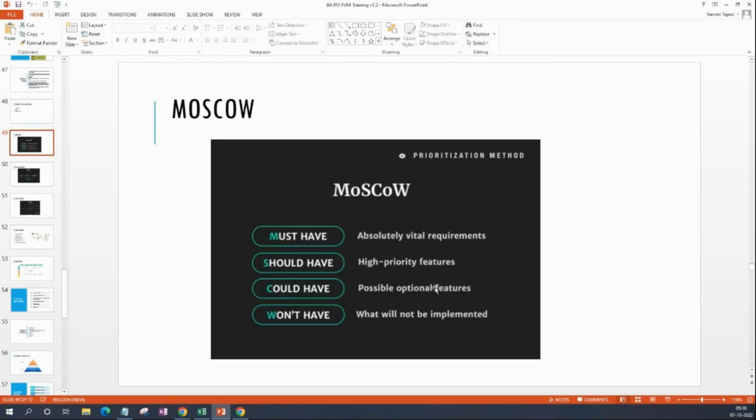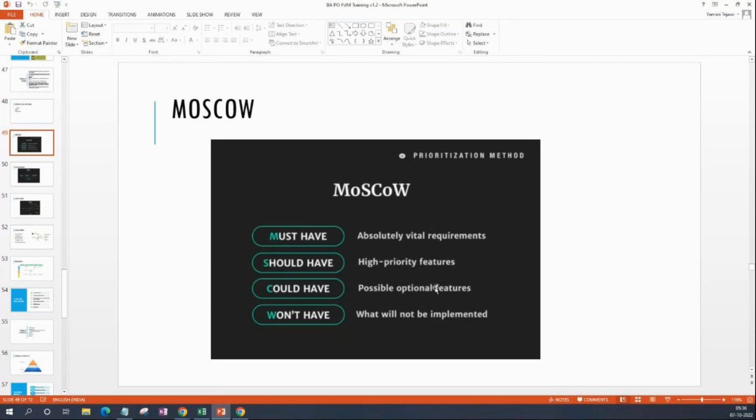So it's a high priority feature. However, for now, maybe we can look into other things. We can focus on the should haves in an upcoming sprint, but for now you should make sure all the must haves are completed.